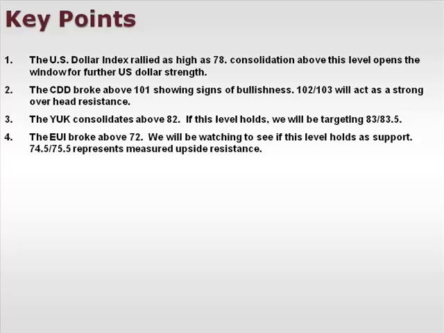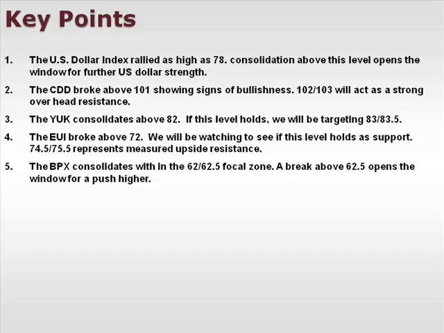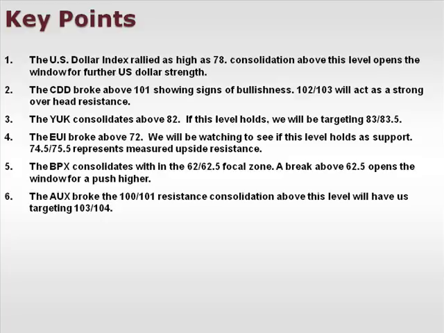The EUI broke above 72. We will be watching to see if this level holds as support. 74.5, 75.5 represents our measured upside resistance level. The BPX consolidates within the 62, 62.5 focal zone. A break above 62.5 opens the window for a push higher. The AUX broke the 100, 101 resistance level. Consolidation above this level will have us targeting 103, 104.